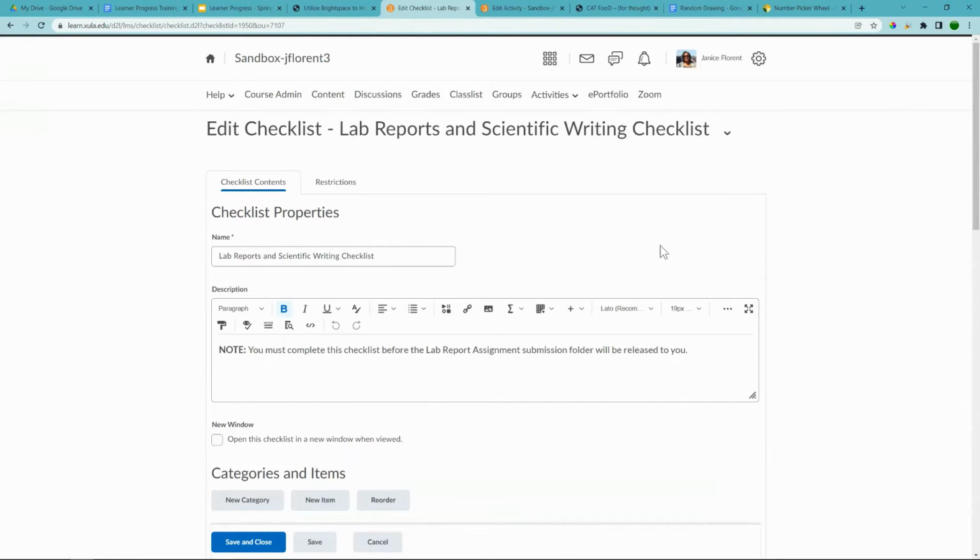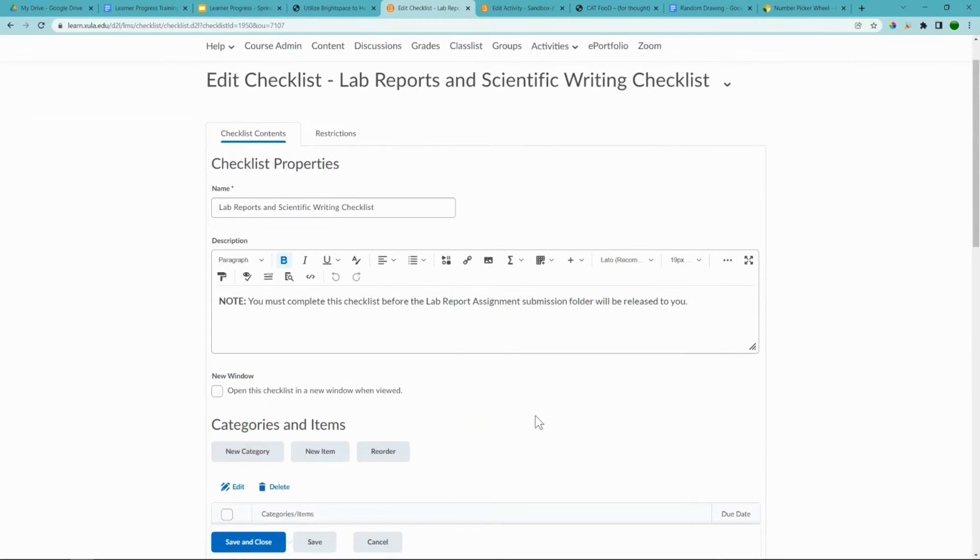Got a quick question, Janice, from Amy. Yes. If the item has a due date elsewhere, for example, a quiz, displaying in calendar and checklist makes a second entry in calendar, which is redundant. That is absolutely correct. So if the due date is going to be displayed from some other tool, then you're correct. You don't want to display it in the calendar. You can add the due date to the checklist item, but do not click the box that says display in calendar, because you will have duplicate entries. That's correct. Thank you. Good question.